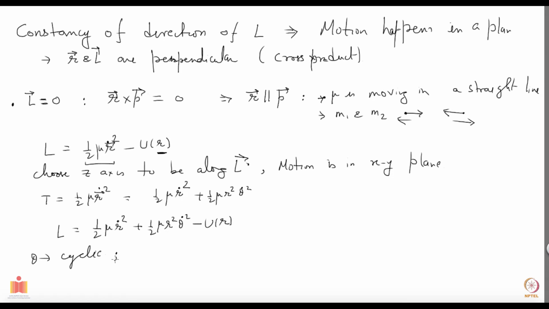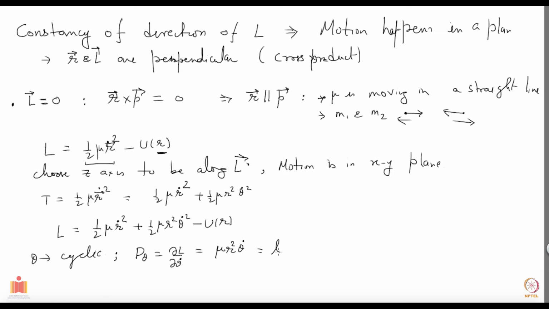and which further means that the momentum conjugate to theta would be conserved. And you know, theta is the polar angle, so there is nothing polar, it's all in the plane, so it's the angle, so it means that the corresponding angular momentum will be conserved. You can find p theta, which is del L over del theta dot, which you already know is angular momentum. Taking the derivative, you get mu r square theta dot, and this is a constant. Okay, and that constant is of course going to be determined by your initial conditions. Okay, and let's call that L.